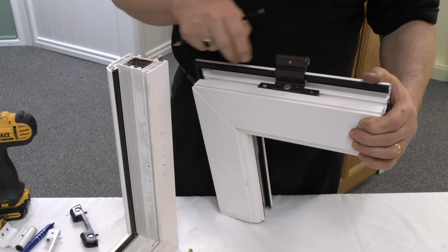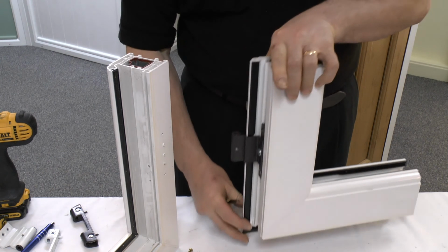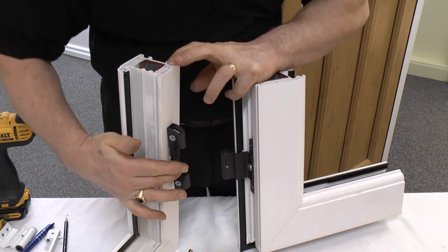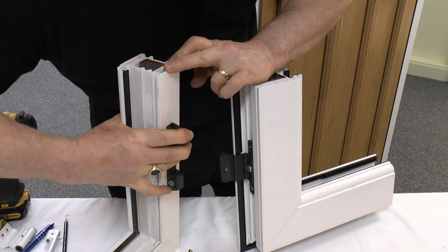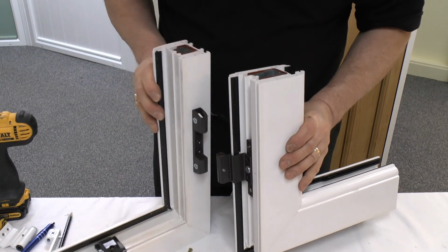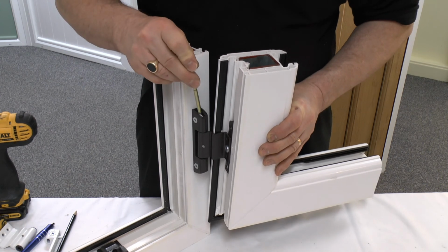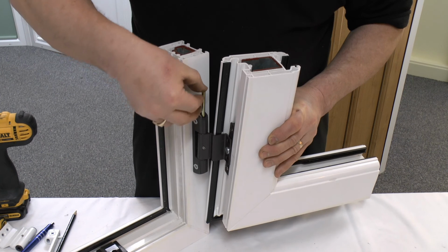So you've got 4 screws anchoring the door sash, and then you will offer into the existing holes the new hinge, and we've used brown here so you've got a contrast to be able to identify things. And now the 2 should be able to be offered together once you've got everything on, all hinges and all plates, and one at a time drop the pins in.